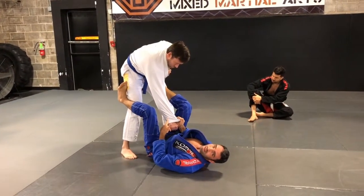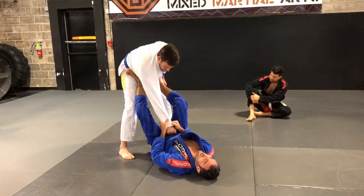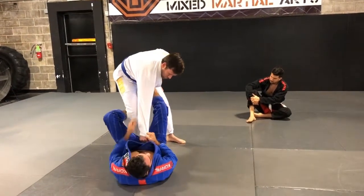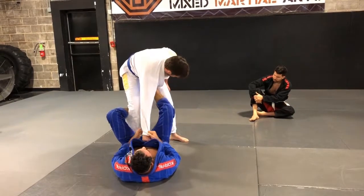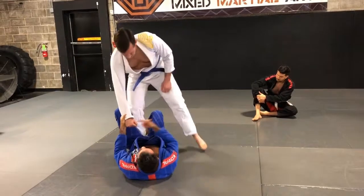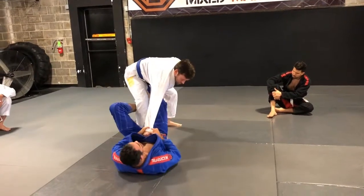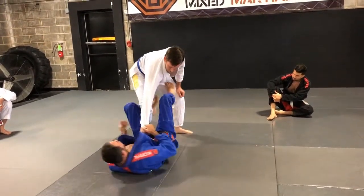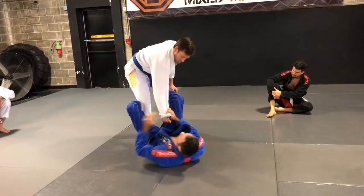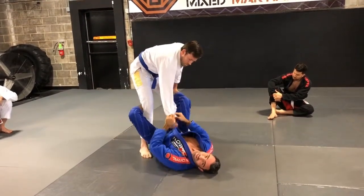So I break that. If I look for the De La Riva — I just hang, one, two — I am here. Now I am in the position. I am still using that leg to block his step, because if I do not block that leg he will just step and I have to move again. That is why I keep shielding him. He tries to step, I keep working here, I keep moving. My mobility is all here to work on his body. I can switch grips. I can look for inside De La Riva, outside De La Riva, I can switch to the side.